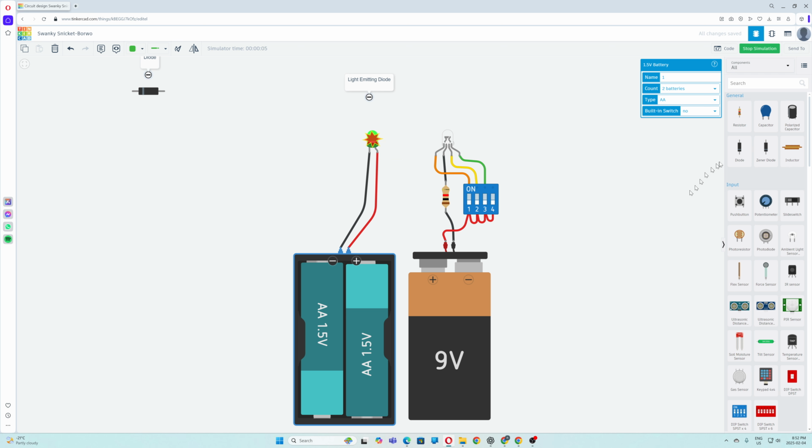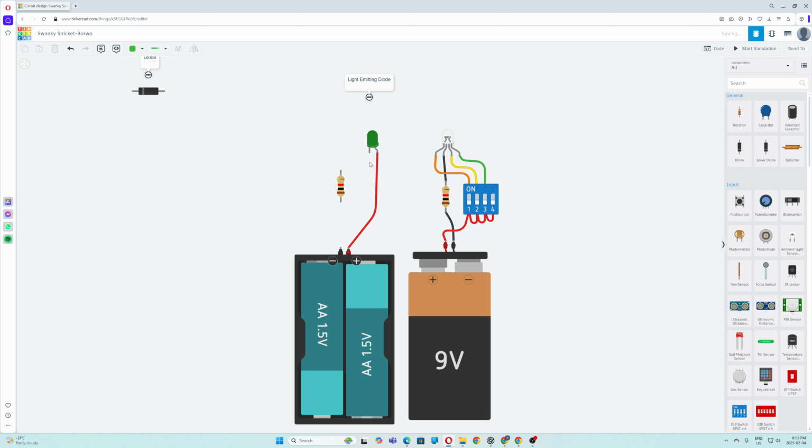So we would have to put a resistor. We haven't dealt with resistors very much, but you can see that I have one in this circuit. I can delete that wire, change it back to black, and bring the resistor into the circuit, and I can hit simulate, and now it's not blowing up, and it's not even giving us a warning.